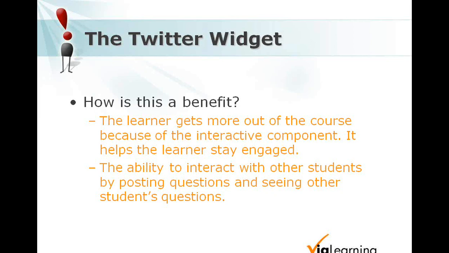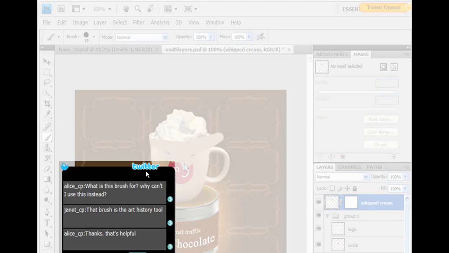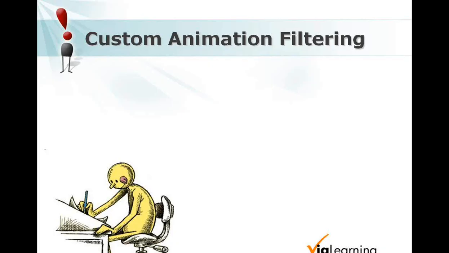Well, and plus it encourages interactivity, because having other learners or peers in the Twitter widget will create a response and put it at the front of mind. Yeah, that makes perfect sense. So it keeps the collaboration going. And here's an example of it. You can see this short little back and forth. Alice asked a question, Jana answered it, and then Alice got back to her. So it's just a really brief example of what it would look like when you were in a course. Again, from the user's perspective, it's an unformatted way for them to interact with it. Yeah. Got it.